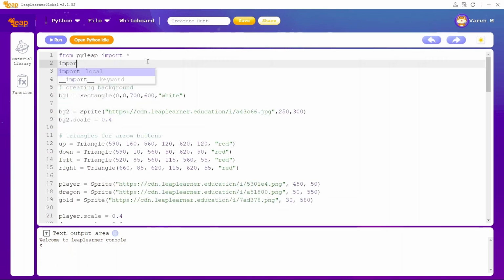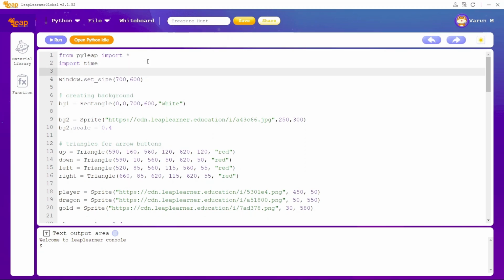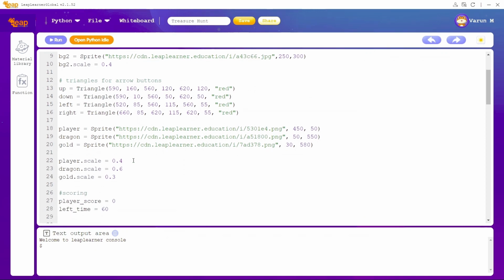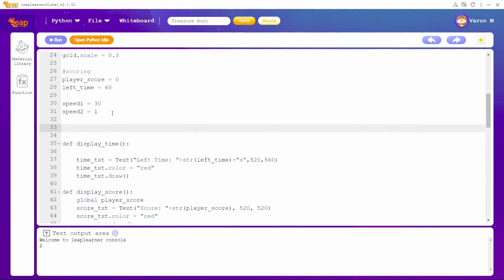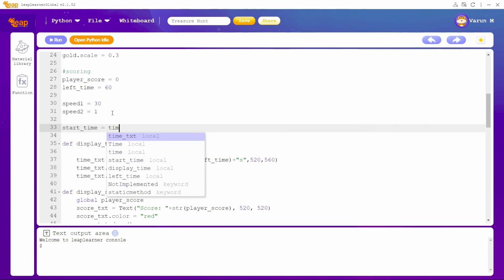Now let's program counting time limit backwards. To measure the time, we need the time library. Go ahead and import it. To record when the program started, we need to measure the start time of the program. We will do that by calling the time function present inside the time library and saving it in a variable. The time function returns the current time.